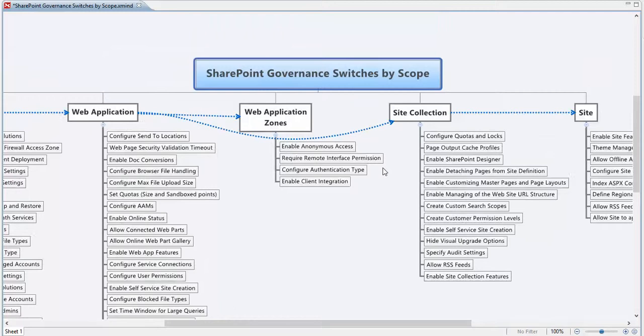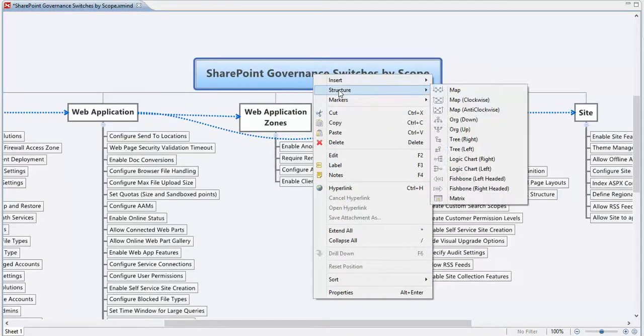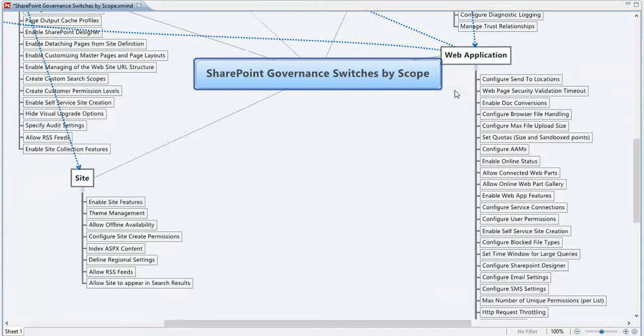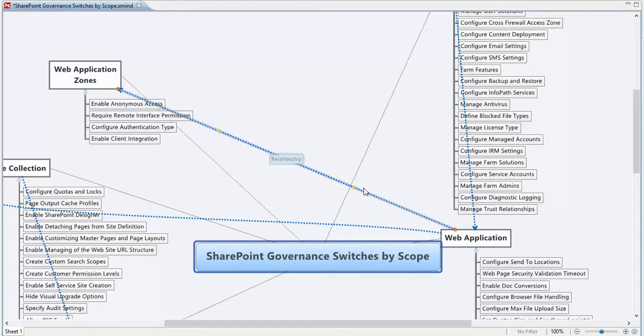The last thing I'll do in this quick demo is show you what the structure feature can do depending on a particular level of your diagram that you're in. Let's just say in this particular diagram I wanted to use a different structure. Right now I'm using the org structure, which is this one here. Let's say I wanted to see what this looks like as a standard brainstorm map. And you can see it really starts moving the map around a bit, and it starts to get a little bit messy because of the number of things I have in here.